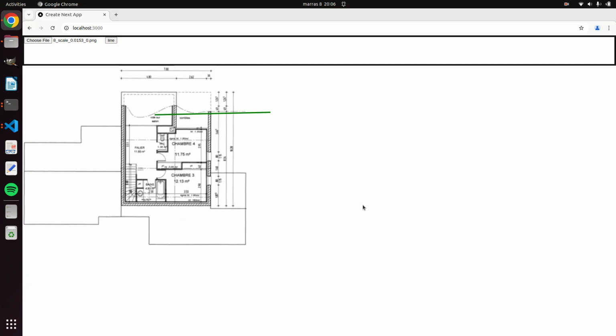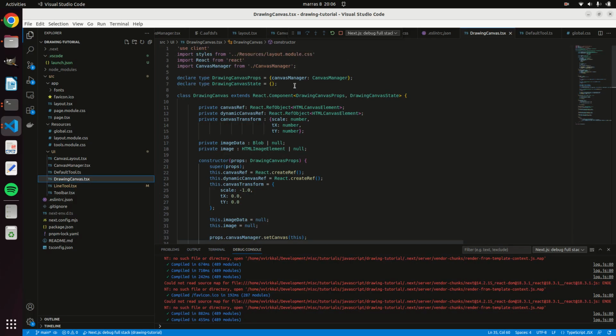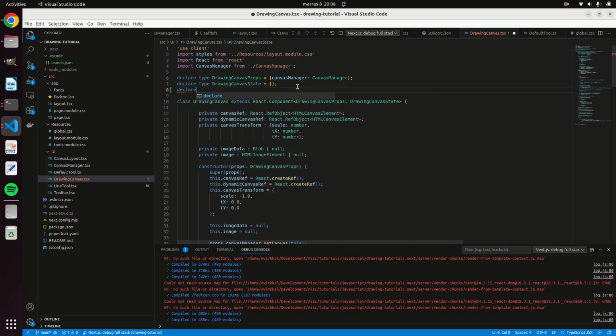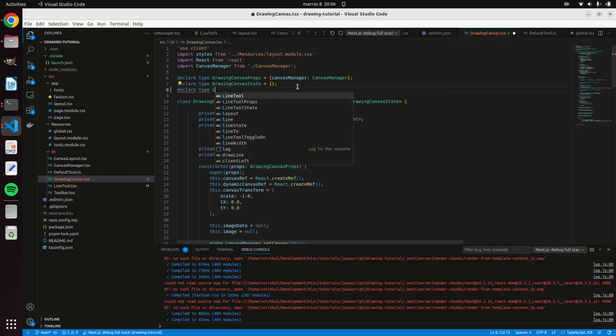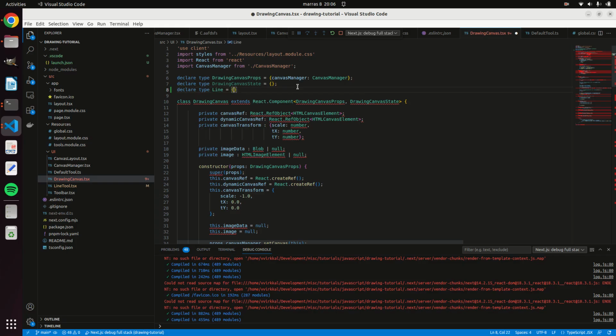Okay, so let's continue by adding the lines to the static canvas. So let's first add here on the draw canvas a new private line type. So let's simply put it as a simple struct, which is the basic line definition with x start and y start. As before, we could put something fancier for more demanding tasks, but this is fine for now. It's like this.